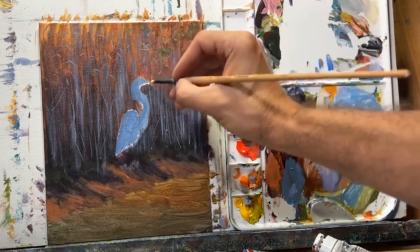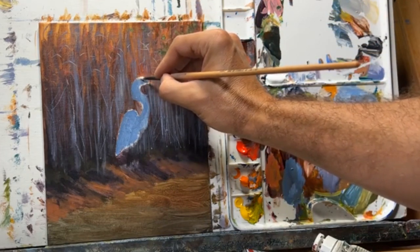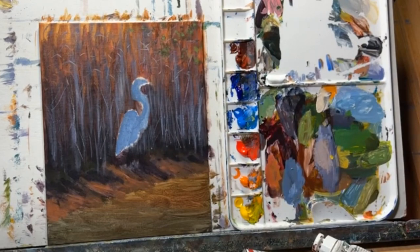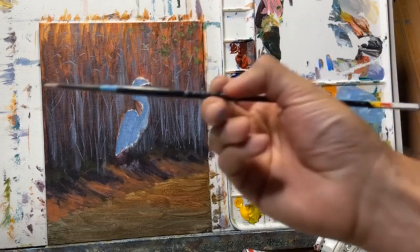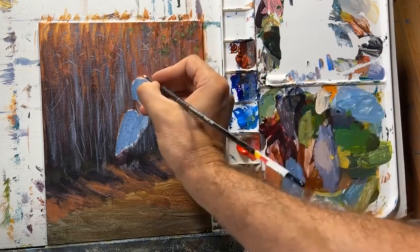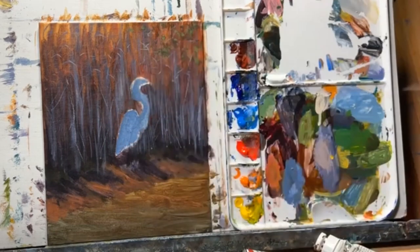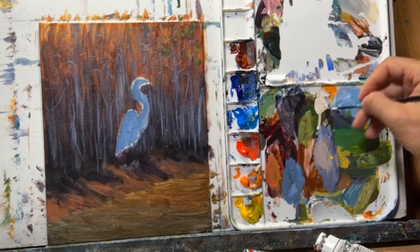Let me see if I can do this without messing up. It's not a fine tip, but nope. Try a different round brush. I added too much water to this.